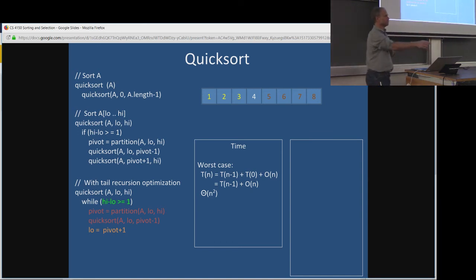Yeah? So is b just 1 in this case, when we're applying the master theorem? Well, he's asking about the master theorem. You can't apply the master theorem in this case. Someone tell me why I can't apply the master theorem in this case. Yeah? You're not creating an equal size of subproblem. Right. I'm not splitting the problem in half or a third or a quarter or something. I'm just subtracting 1, so the master theorem doesn't apply.